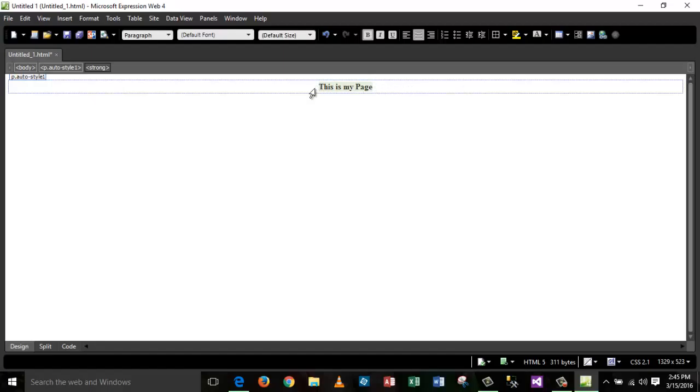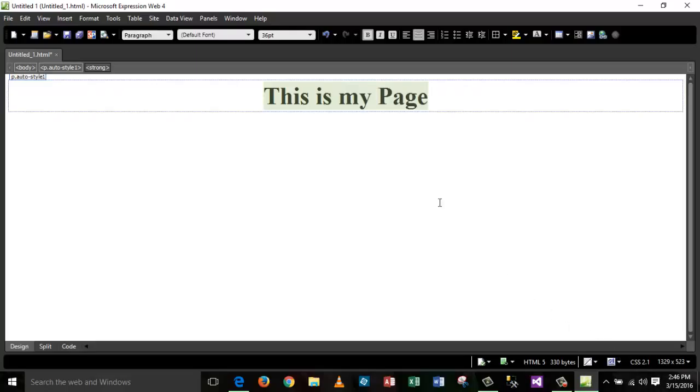I'll increase the size of this, so I'm going to change the size to a predetermined size, or I can put in a value that corresponds with a unit of measure called a point, which happens to be 1/72 of an inch. So if I make this 36 point or something like that, then it's going to make it a lot larger. Okay, 36 pt.